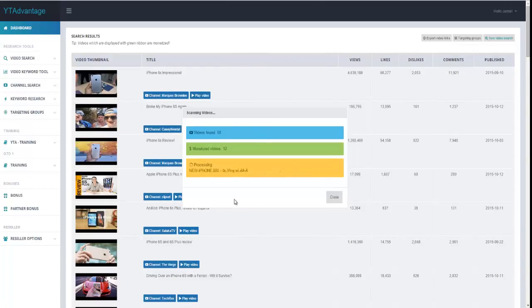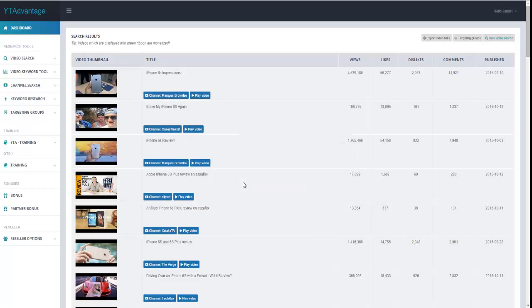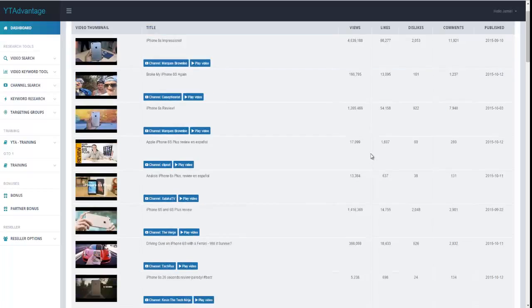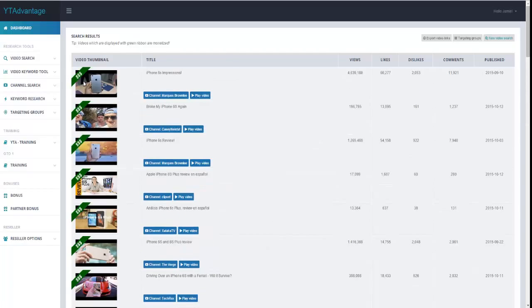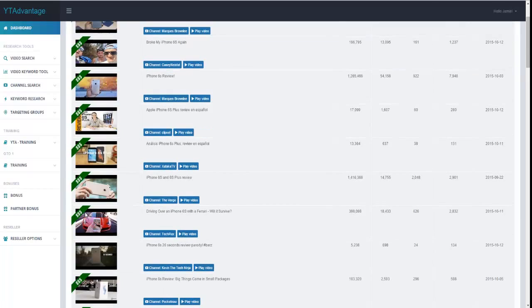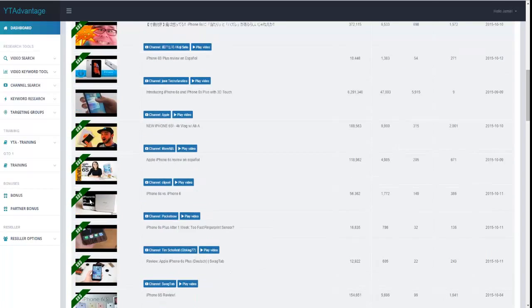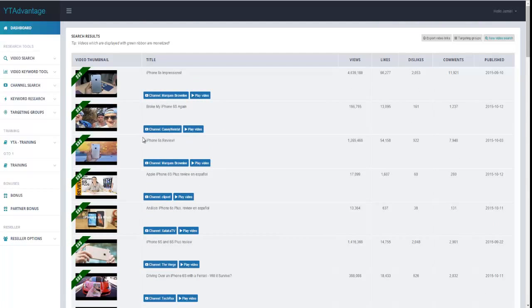So it's checking to see which ones actually have YouTube advertising on them and which ones don't. And what you'll see here is the number of views, likes, dislikes, comments, and when it was published, and all of those details down here. As you can see, these dollar signs start to pop up over the videos, and that means that these videos are monetized. So in other words, they have YouTube advertising on them, and you could set up ads for your iPhone, like a CPA offer or iPhone capture page or something like that, that you could start to build a business out of. And so you'll see all these ones down here that are monetized.